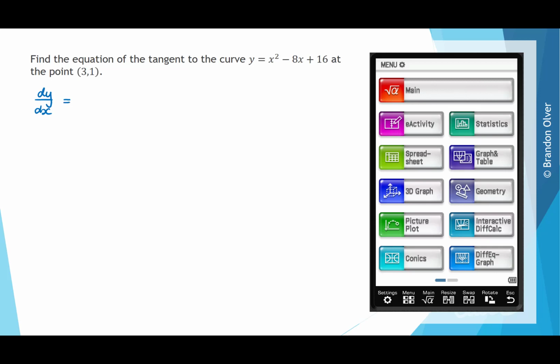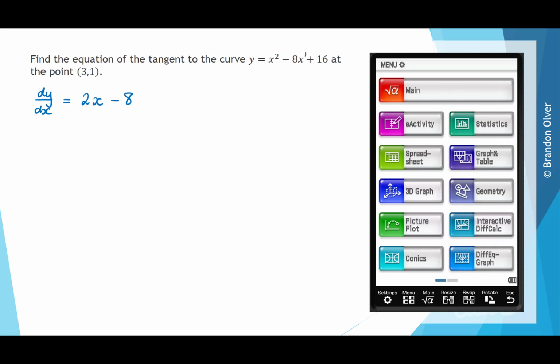And we know the derivative is equal to, and for a polynomial, we just take the power out the front and subtract 1 off the power for each of these polynomial terms. So x squared, when we take the power out at the front, will be 2 times x to the power of, and 2 subtract 1 will just be 1, so that's going to be 2x. And then minus 8x to the power of 1, we take the 1 out the front and multiply it by negative 8, and then we subtract 1 off the power, and we'd have minus 8x to the power of 0, but anything to the power of 0 is simply 1, so this is just 2x minus 8. And we know the derivative of a constant will just be 0, so dy/dx is 2x minus 8.